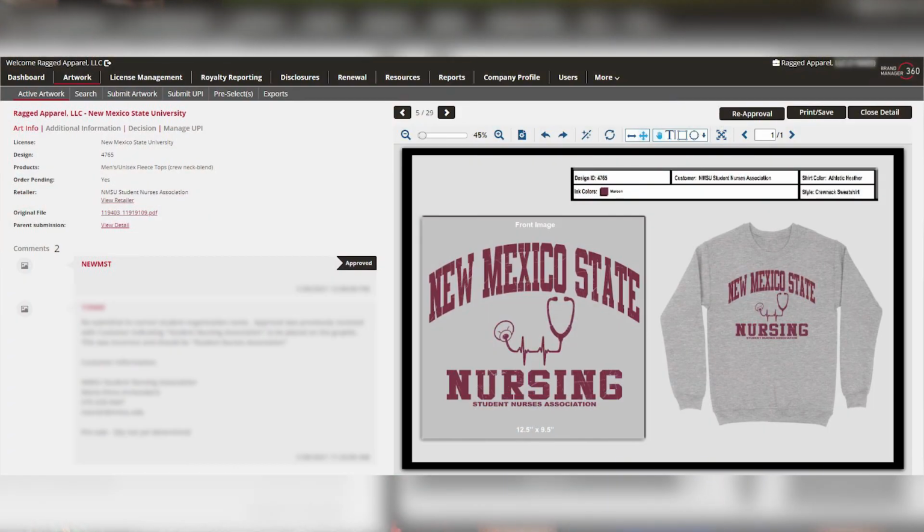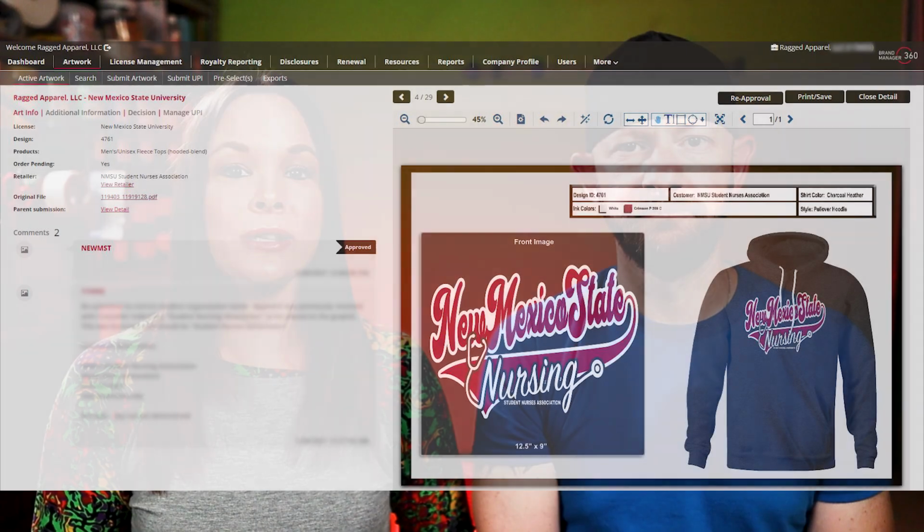Before we get started, we have a quick disclaimer. We are a licensed garment decorator for New Mexico State University and the collegiate licensing company CLC Learfield IMG. These sweatshirts and hoodies have been approved for licensing by NMSU and the CLC prior to production. And although we are going to teach you how we are printing these products, we must advise you to never ever, under any circumstances, print any copyrighted or trademarked items without license to do so. All right, so now that we have that all out of the way, let's get started.